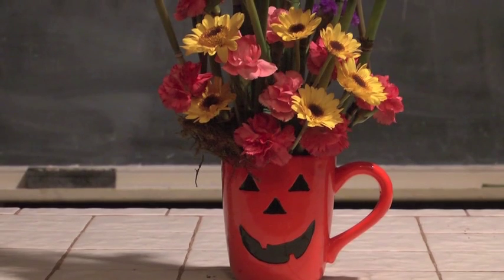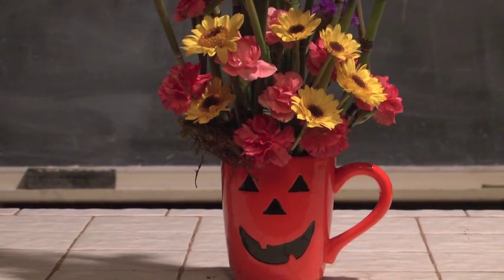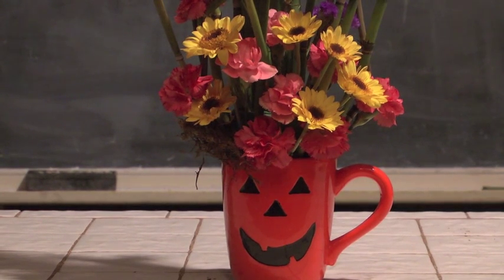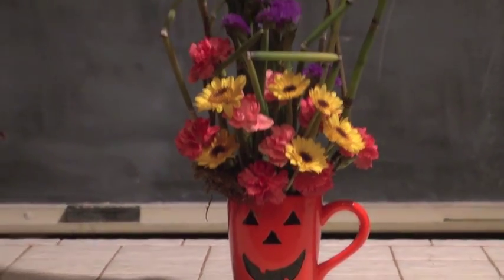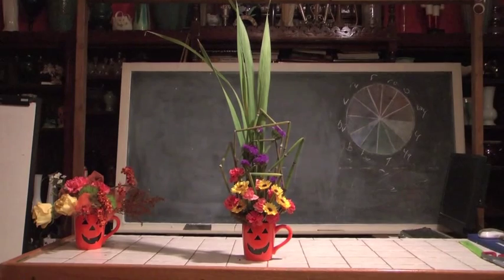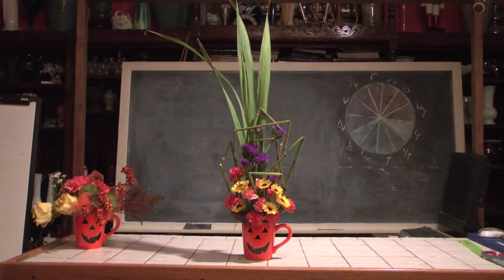Now, we could have just done that bottom section. Notice that in this particular case we're cropping off the top, and you can just see that little bottom section. That alone would work well. But by adding the equisetum and the glad foliage, the design becomes bigger, more important, and far more interesting, and a little bit more costly because it is a much bigger design.